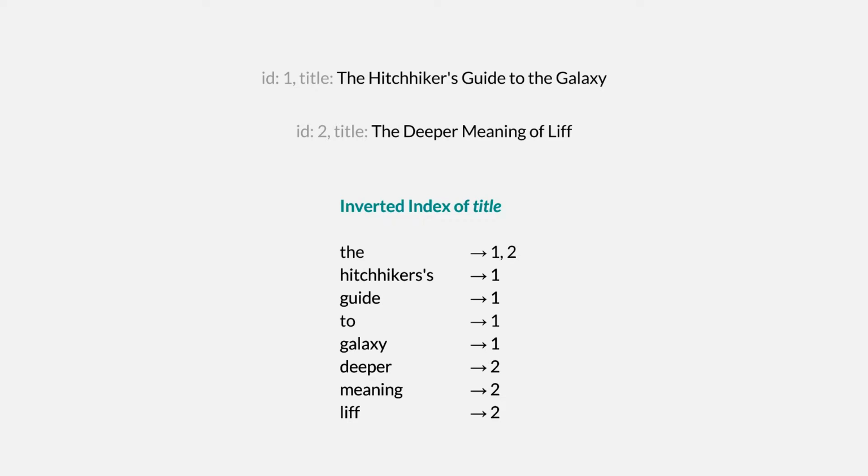Elasticsearch builds up this inverted index so that it can quickly look up search results. So if you later search for Galaxy, it just needs to look up Galaxy in the inverted index and it will directly see, okay, it's one document containing Galaxy with the ID1, and it can just return you that document. After tokenizing the string into several terms, Elasticsearch can also transform or filter these terms. For example, by default, Elasticsearch will transform all terms into lowercase, as you can see in the video. You can configure Elasticsearch to also throw out some of the terms, for example stop words.